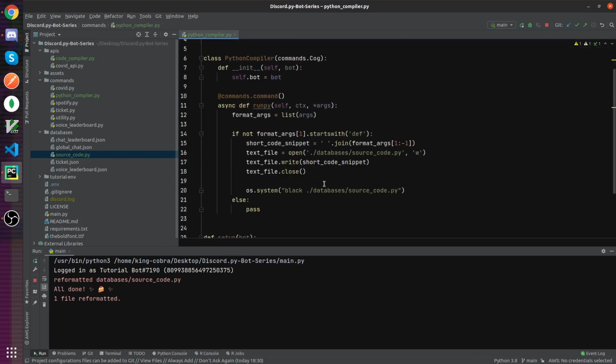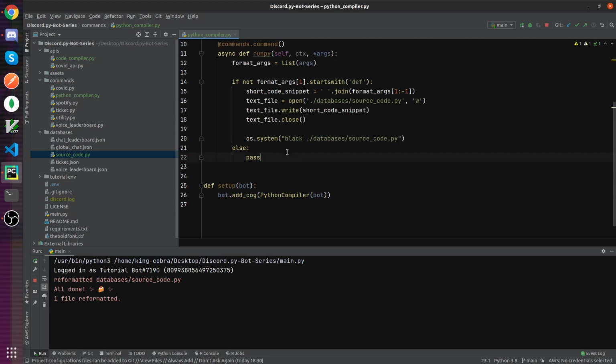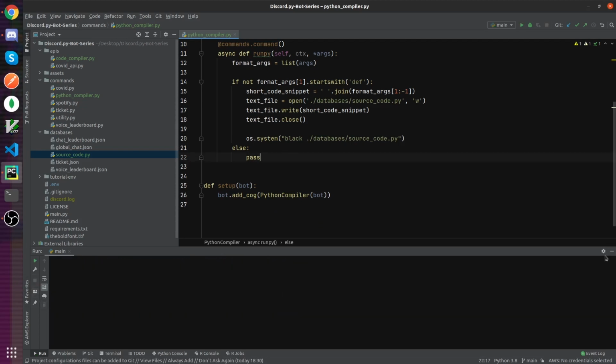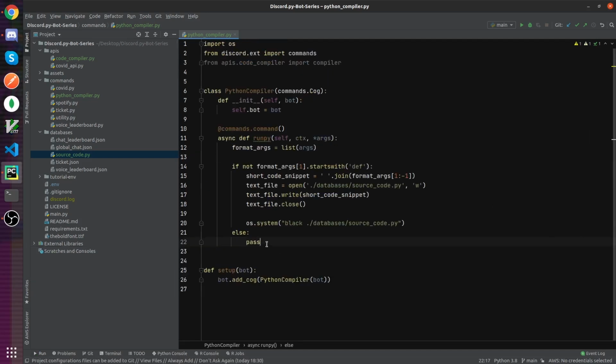And I'm going to close this. So that goes for that. That has been successful. We can see, I'm going to stop this one. And now the next case that we're going to take care of is what happens when this is defined functions, right? When it contains def and the function name itself.